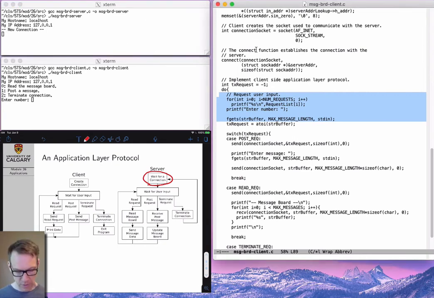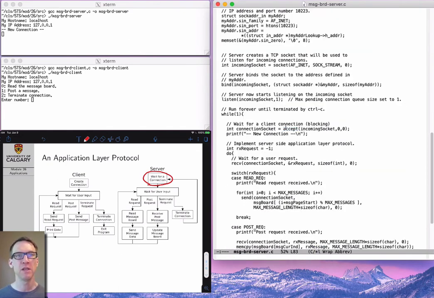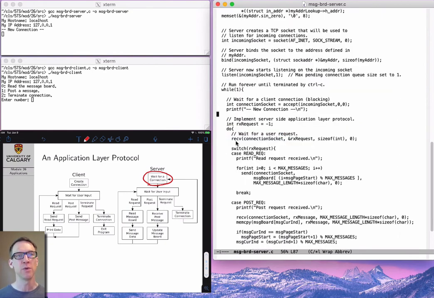If we go back to the server code, what's happened is our accept function has returned because we've initiated a TCP connection. It's returned our connection socket. We have printed out new connection, and then we enter a loop where the first thing we do is call a receive command. This is our first socket communication statement. If we want to transmit data over a socket, we use the send command.